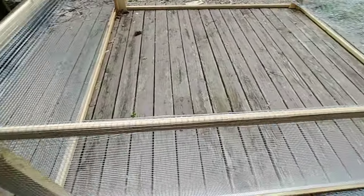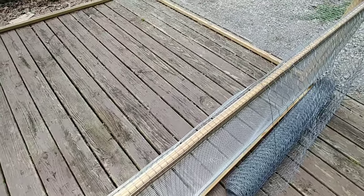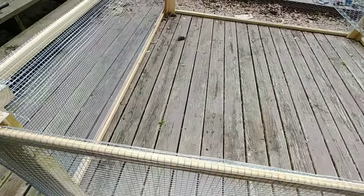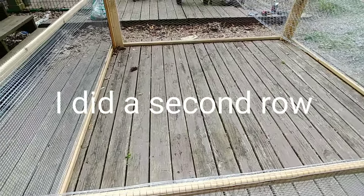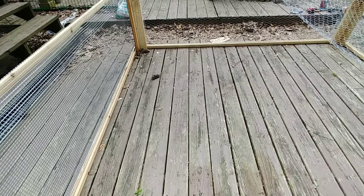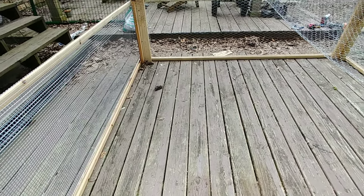This back half right here, I haven't decided if I'm going to do another row across there or if I'm just going to use a tarp yet, but I've got to have a way to get on the inside, and I kind of like that spacing right there. It'd be easy for a person to get inside if they needed to, so I may just cover that with a tarp.